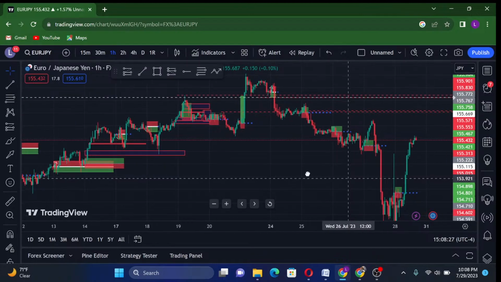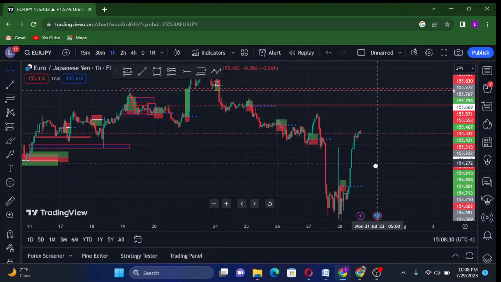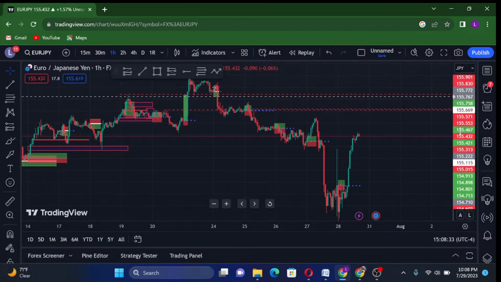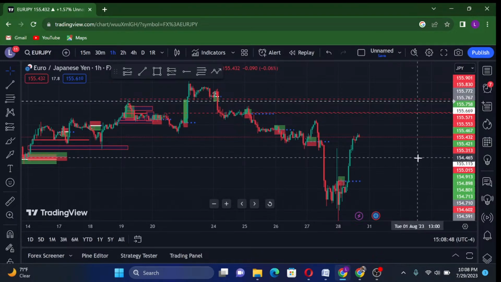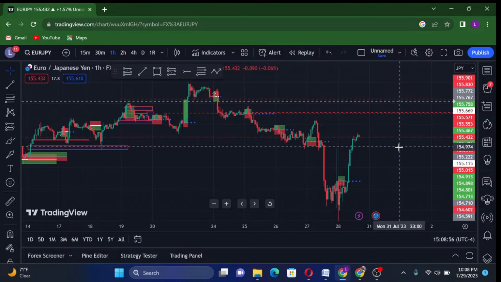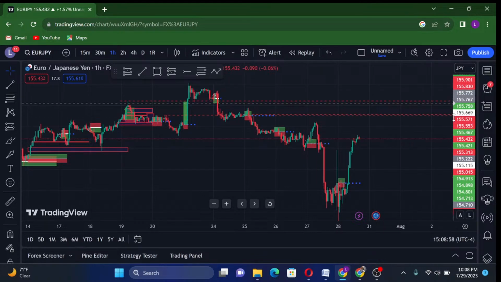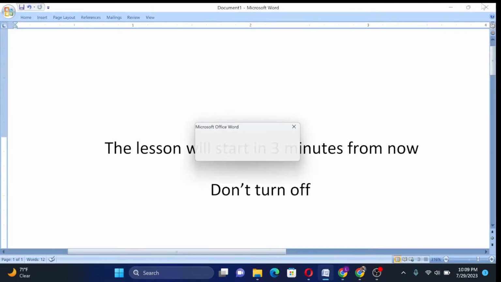If you're totally new to Forex, you need 3 applications: MetaTrader 5, MetaTrader 4, and any FBS or Exness broker. You can download FBS or Exness. Those are the most popular ones that you can trust for the start. And besides the apps, you need to know the language. To know the language, you can use this book right here.